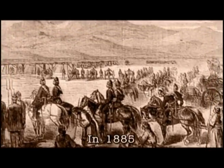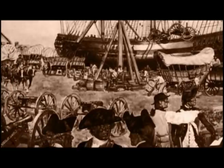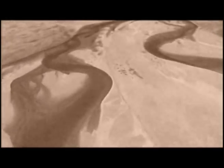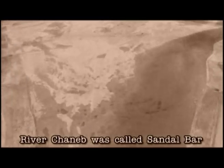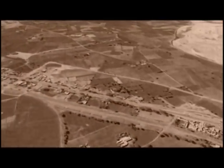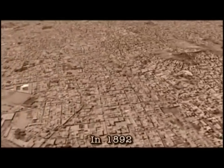In the year 1885, while on his way to Lahore, the Deputy Commissioner Chung broke his journey near the mound of Pakkamari and carried out a detailed survey of the area. The foundation of the first ever colonized area was laid in the year 1895. At that point of time, the vast expanse across the River Chanab was called Sandalbar. Earlier, the historic excavation of the Lower Chanab Canal in 1892 had changed the entire complexion of the area.